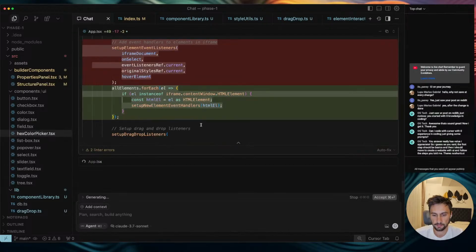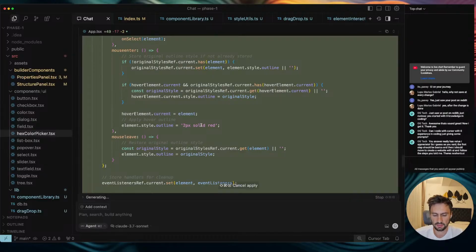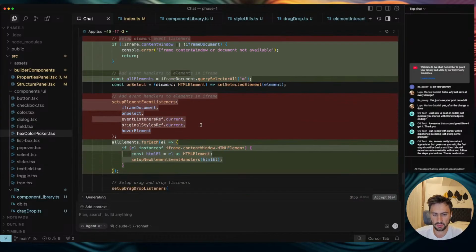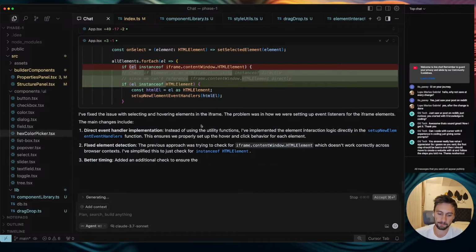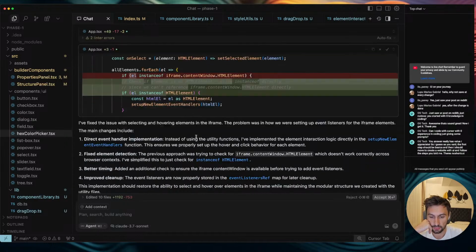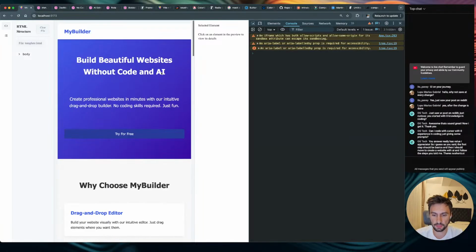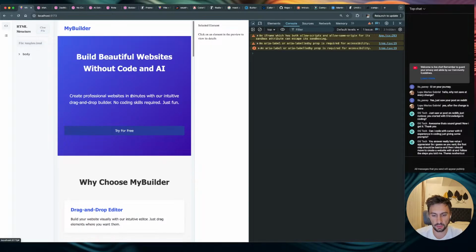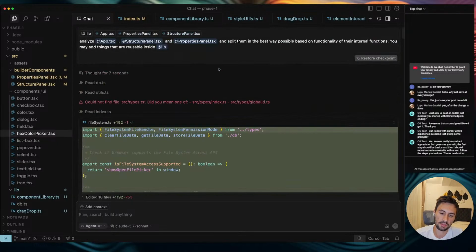So what did it do here? I think it does some weird stuff. I already saw a piece of code that I didn't like. But let's see if this prompt fixes the issue. So scrolling works, hovering still doesn't work, clicking and selecting still doesn't work. So it failed miserably. Oh man. So at this point, I'm just convinced it doesn't work.